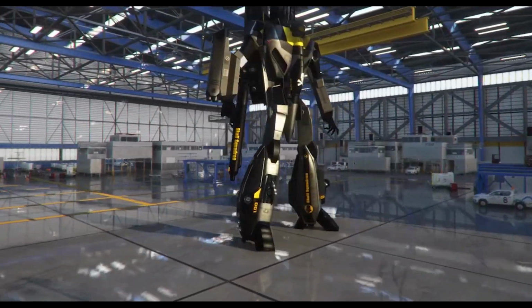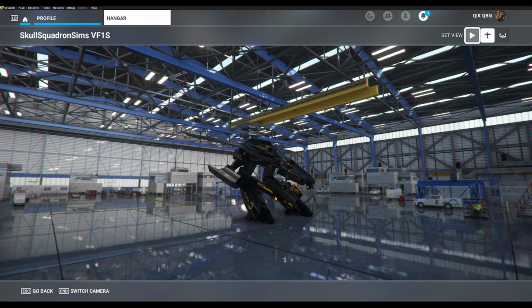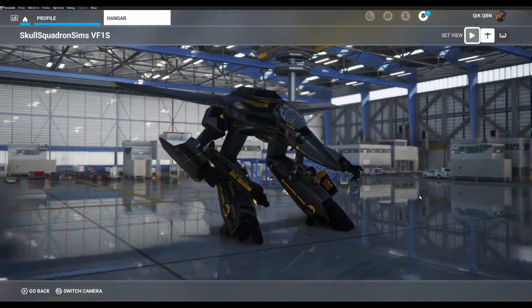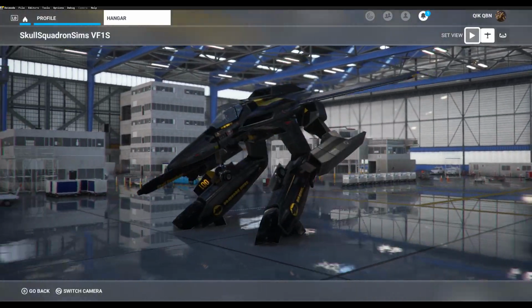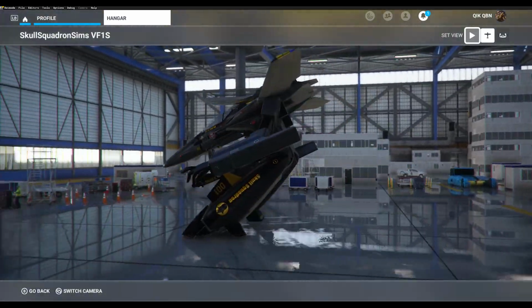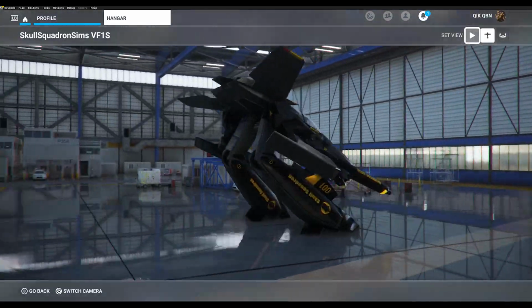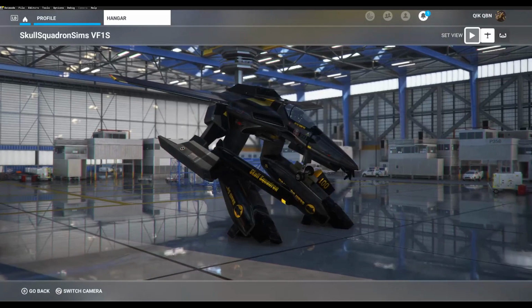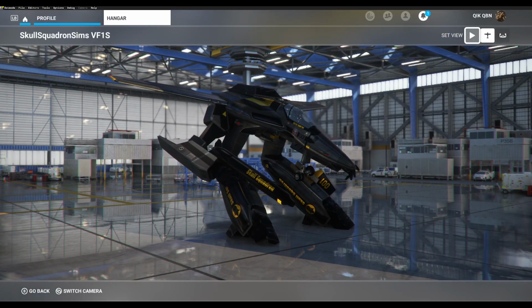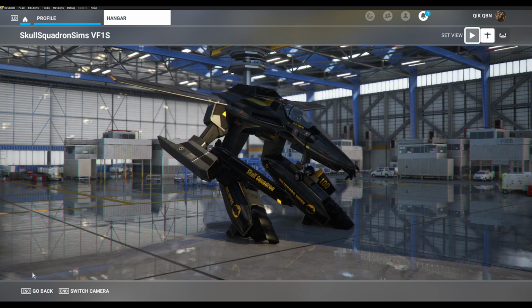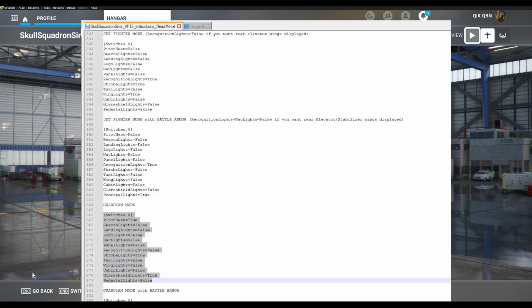So here we are back, and we've switched the hangar.flt file, and all I did was copy and paste from the readme text file. This was just the plain Guardian mode, so no battle armor.